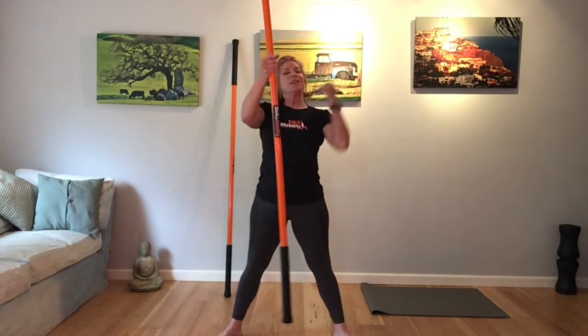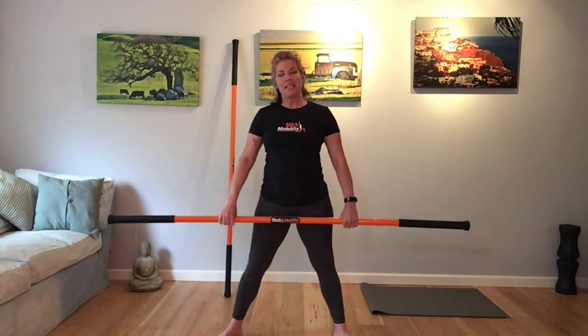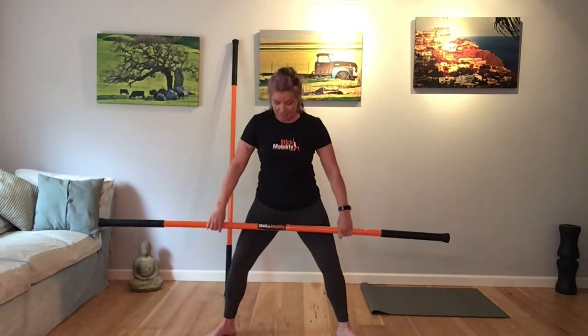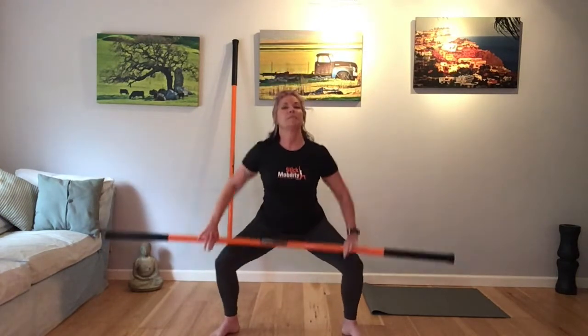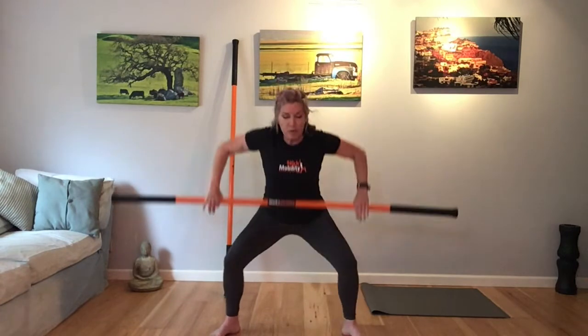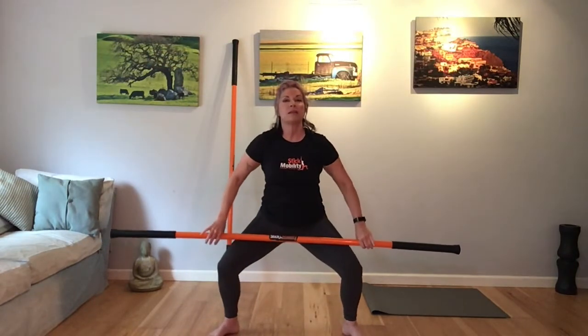All right, so starting with one stick. And I want you to take a nice wide horse stance, soften those shoulders, and let's start by taking a big inhale up. Inhale and exhale. Really flow through the breath here. Big inhale and exhale. Just hitting those three planes of motion, getting that spine nice and warmed up.